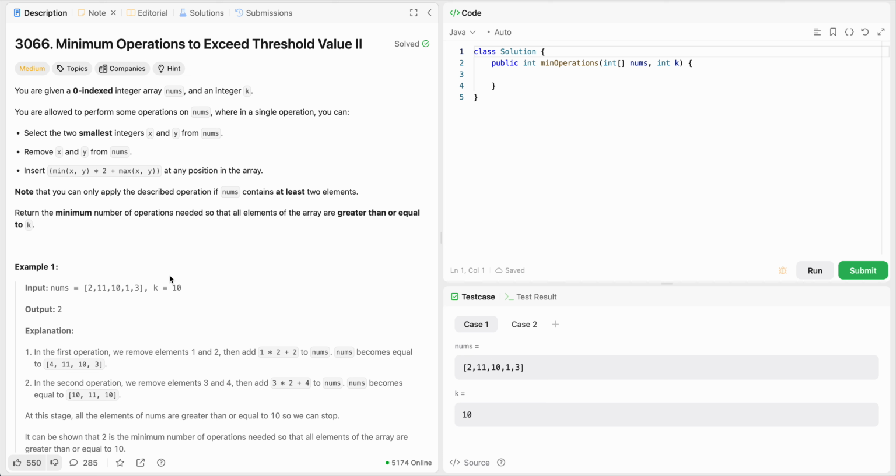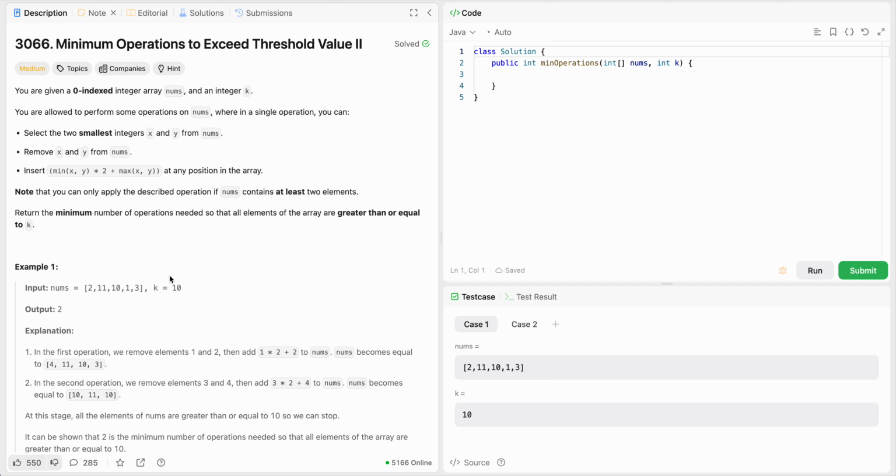Why can't we pick the maximum elements instead of minimum elements every time? Let's say there were three elements, where two elements are less than k and one element is greater than or equal to k.